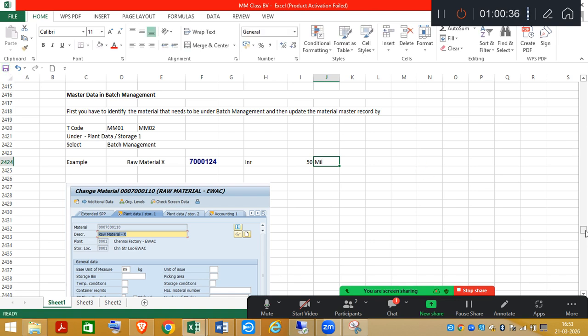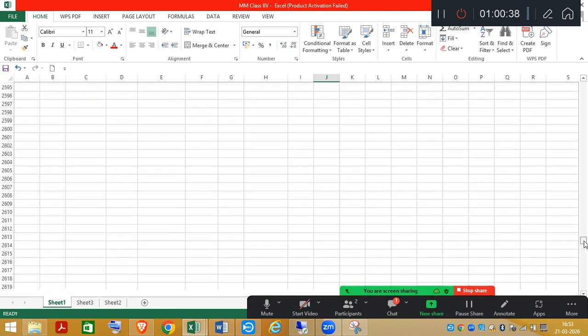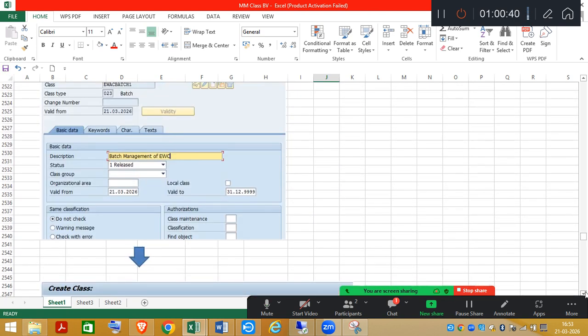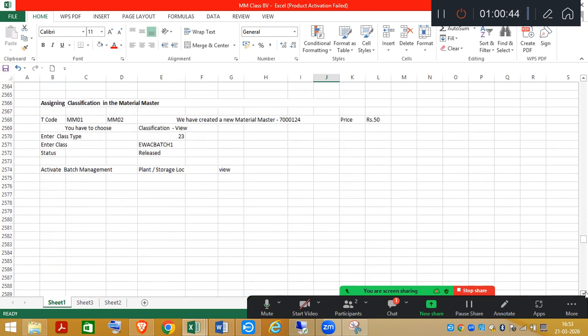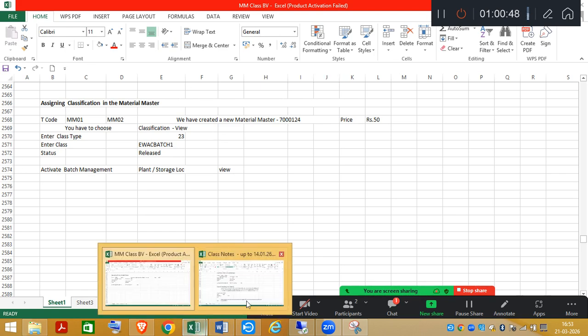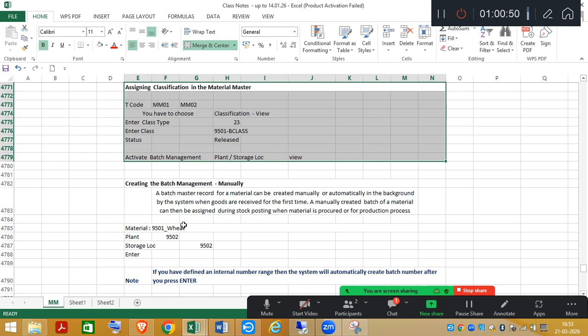Now let's go down. We have to check what next needs to be done. Once this is done, this part is done. Now we'll check what is the next step. The next step is creating the batch management manually. A batch master record for a material can be created manually or automatically in the background by the system when the goods are received for the first time.